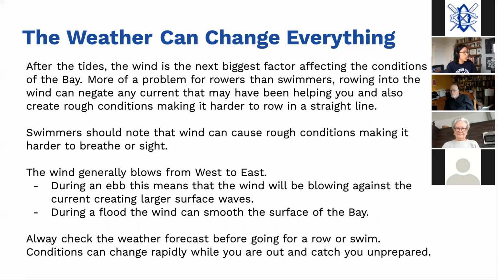Another thing that can change your experience out on the water is wind and weather. After the tides, the wind is basically the other thing that dictates how easy or difficult your row or your swim is going to be. I think wind probably affects rowers a bit more, because as rowers, there's more of you outside of the water than there is in the water. So you are going to get blown around if the wind is really strong.